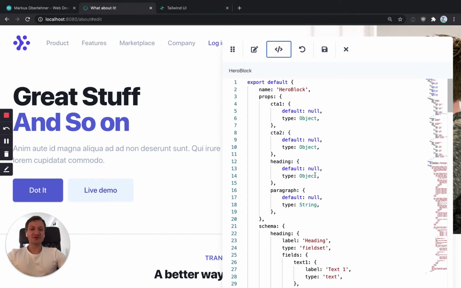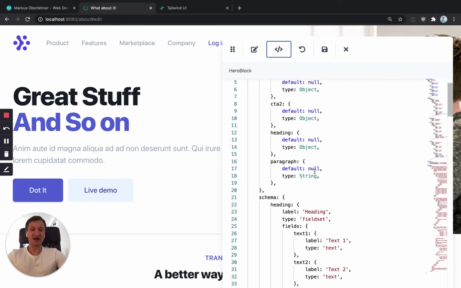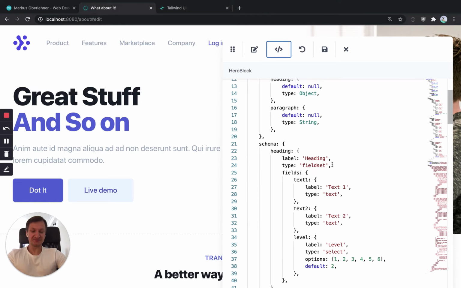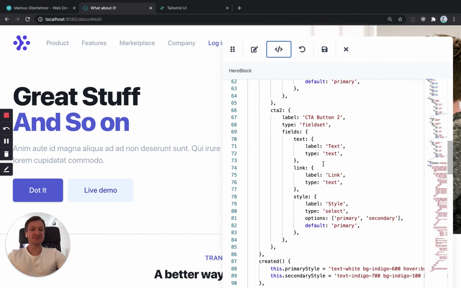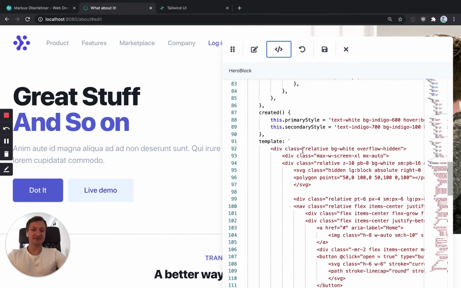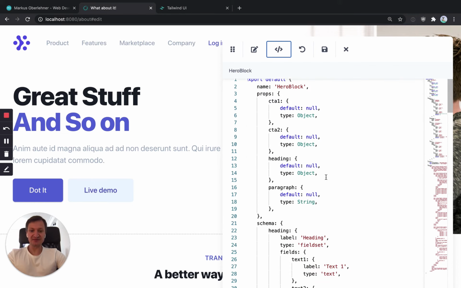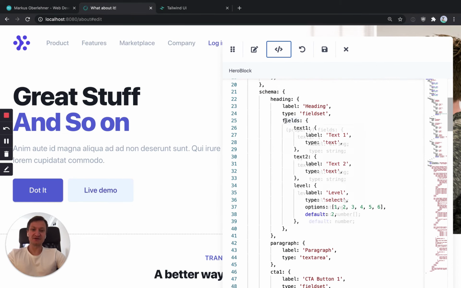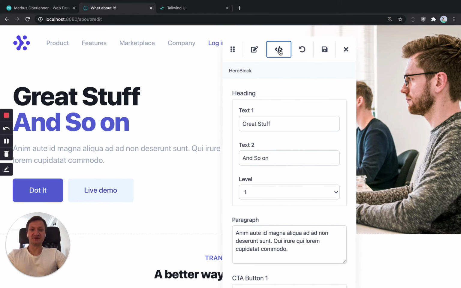So what developers can do is they can take their existing UI components and just plug them in here in the template section and wire them up with a couple of fields. So their existing UI component is editable directly in here in Windflow.